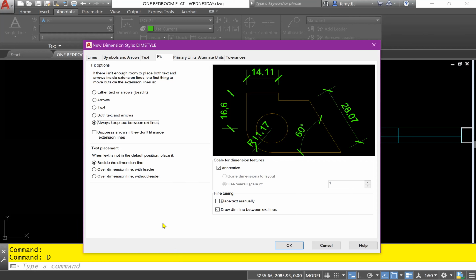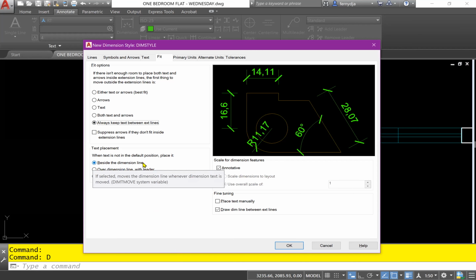If you look on the drawing, you would notice that where the 150 is, it couldn't really hold between the extension lines, but it just writes it across it. And that is because this feature is turned on. If you don't do that, it's going to push it on the outside, and then you're going to decide whether it should go to the side of it or above it and stuff like that. So we're going to say, if we choose to, then allow us to put it beside. So we're going to keep this one.